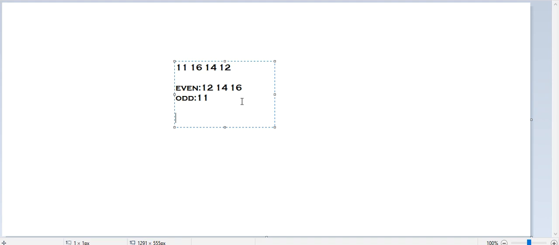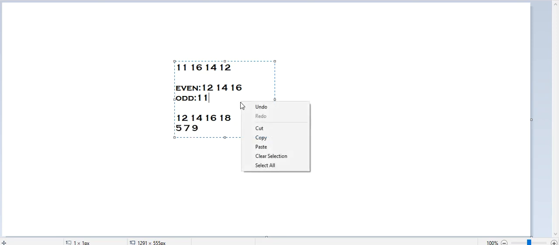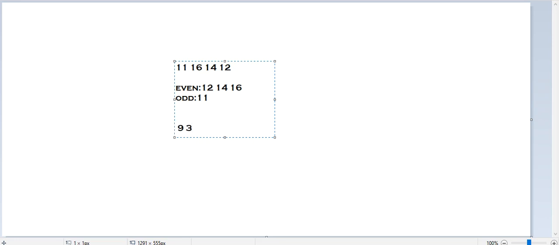So for example, we have in the even array 12, 14, 16 and 18. So we have 4 numbers, and in the odd we have 5, 7, 9 and 3. So we have also an even count of numbers. So that means we can pair each number with another number in the array, because each number in the array has the same parity. So we can just pair 12 with 14, delete them, and pair 16 with 18. And then delete, because we have paired 5 with 7, and delete again 9 with 3, because we can just pair them.